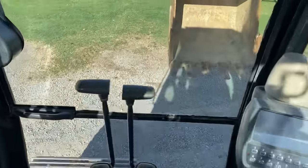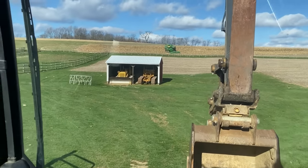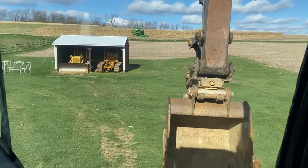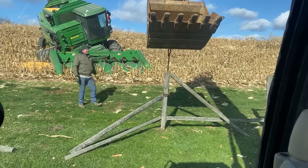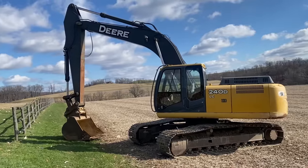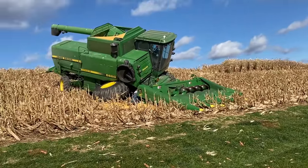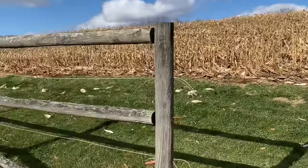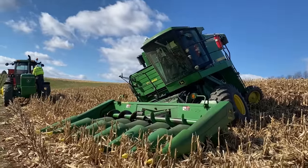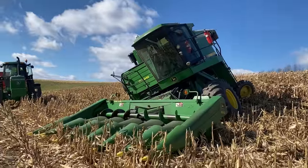Going to head out and tear out some of that fence below it because it's going to be in the way. And we will have a clear shot back here to the trough anyway. Just open her up a big hole here. Got some fence torn out. Scott's playing Russian roulette, checking out the damage, to see if it will start and have oil pressure, if it does, on that much of a lean.